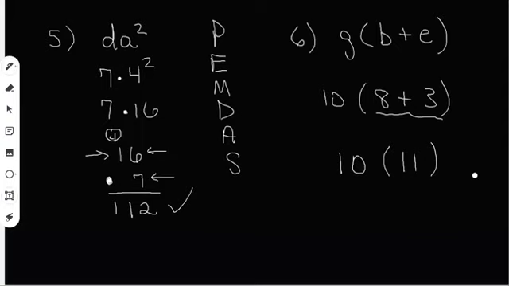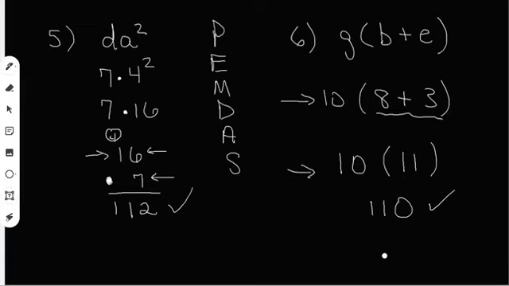And now I have multiplication because you see 10 times 11, 11 is in those parentheses. That means we're going to be multiplying these two numbers together. And I get 110. That's my answer. Okay. So once you get to a singular number like 110 or 112, you're done. But all these steps in between have to be shown for you to get full credit. Okay, so make sure you show your work.